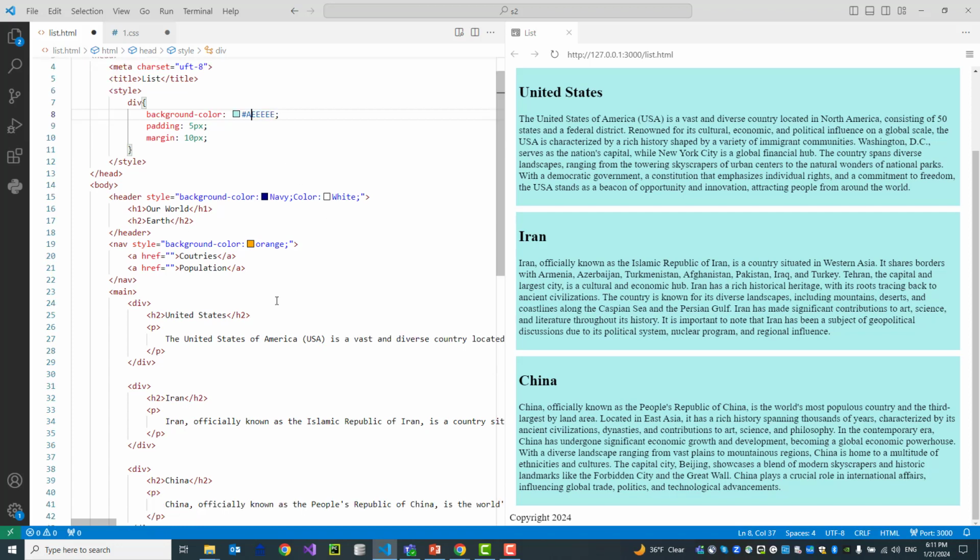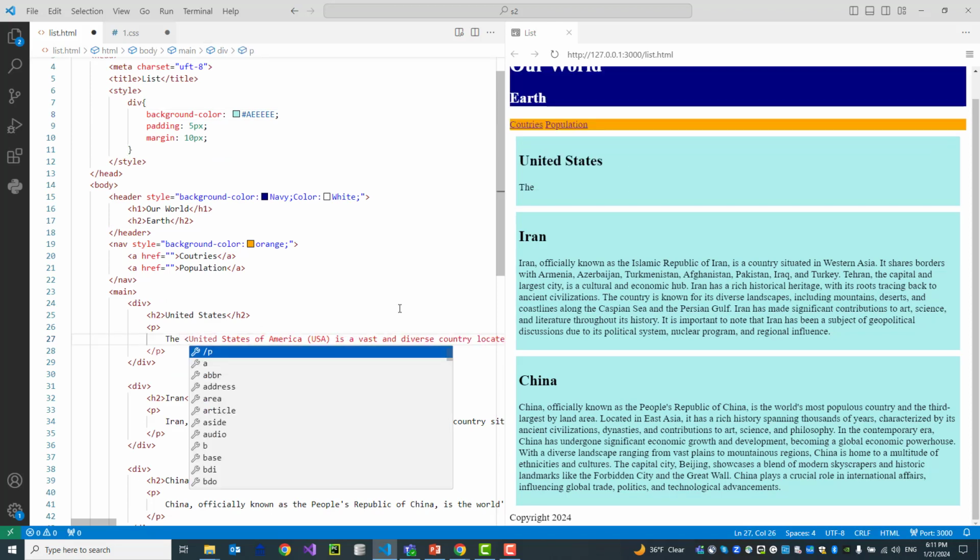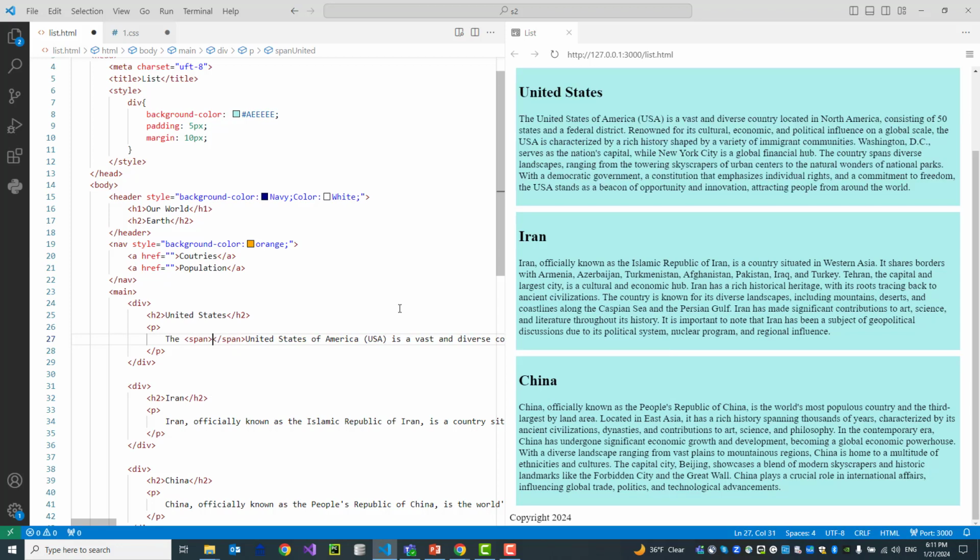Let's talk about the phrase section. Assume I want to style the names of countries in a much more complex way, like something more than just bolding and italicizing the text. Span.